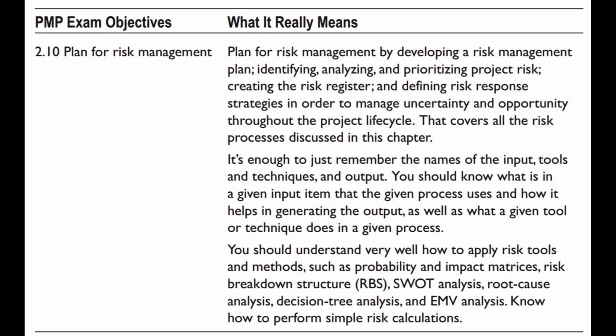It's enough to just remember the names of the input, tools, and techniques, and output. You should know what is in a given input item that the given process uses and how it helps in generating the output, as well as what a given tool or technique does in a given process. You should understand very well how to apply risk tools and methods, such as probability and impact matrices, risk breakdown structure, RBS, SWOT analysis, root cause analysis, decision tree analysis, and EMV analysis. Know how to perform simple risk calculations.